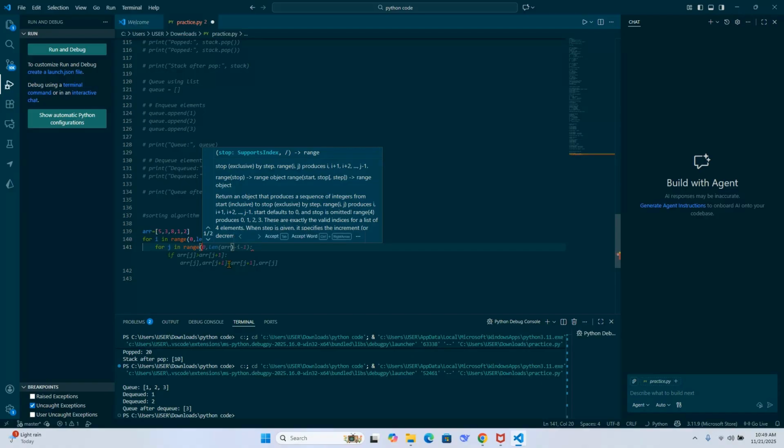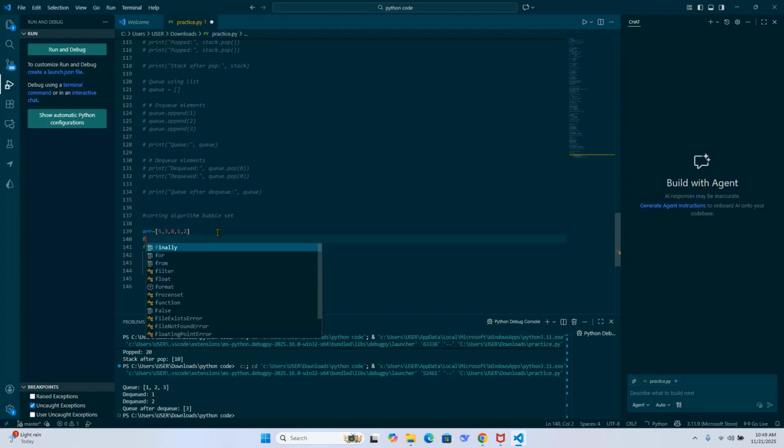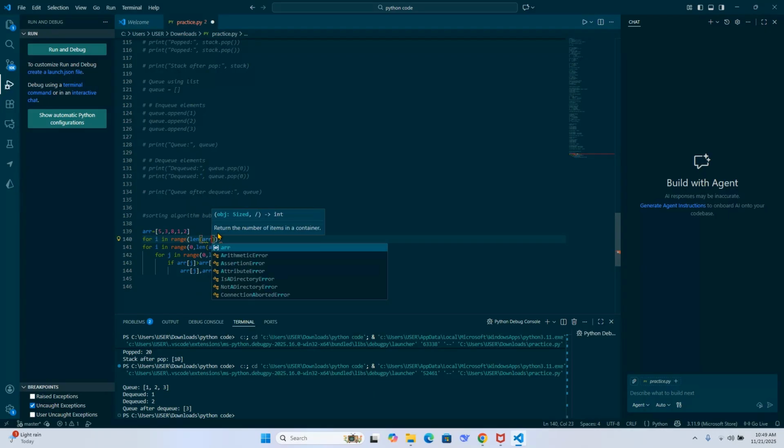Then the same way you can print this one. Oh, here I'm so sorry. For i in range length of array. This is the function for printing.